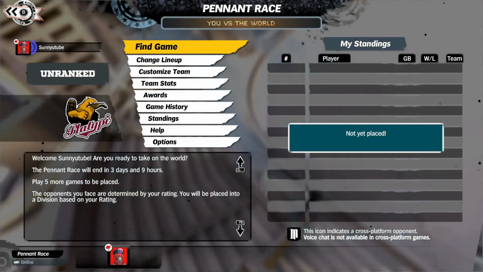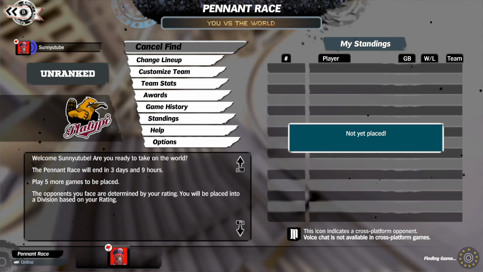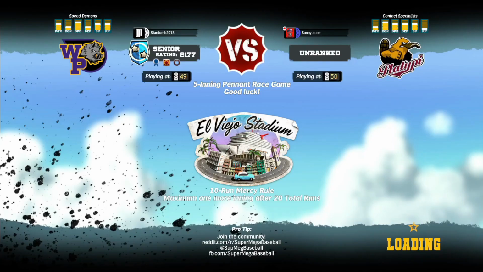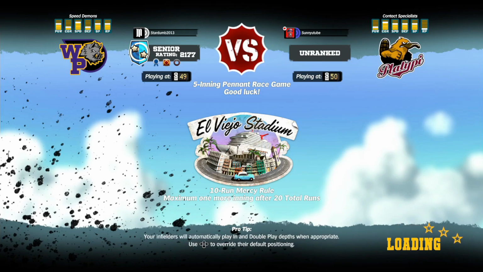Then we have pennant race mode, which is in my opinion the biggest mode to pay attention to, and I will touch a bit more on this in a bit in terms of how it runs. But essentially this is your online component, and you will be facing other players online and getting yourself ranked depending on how you do, so you can face players at your skill level. Now the Switch tends to suffer from a lack of players on a lot of indie games that have online modes, but I don't think you'll have to worry about that because this features cross-platform, which is so huge. So thank you for this. And when I played this mode, I was able to get into a game almost immediately.